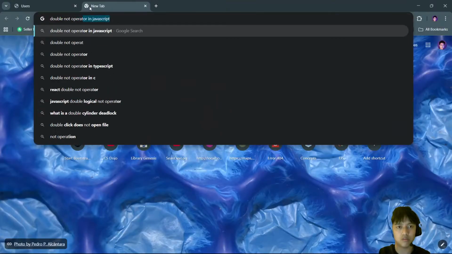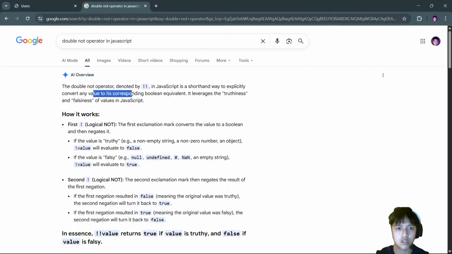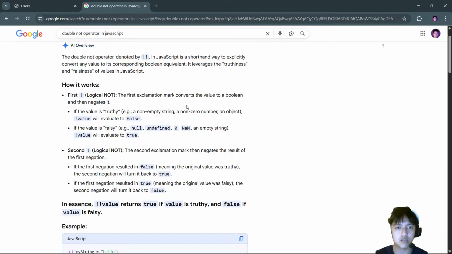Double not operator. Any value to its corresponding boolean equivalent. Leverages the truthiness and falsiness. The first exclamation mark converts the value to a boolean and then negates it. If the value is truthy, a non-empty string, a non-zero number, an object. Second logical not. The exclamation mark negates the result of the first negation.